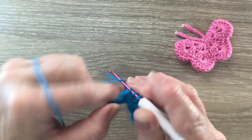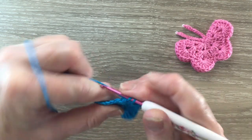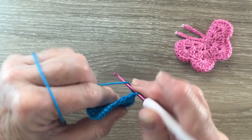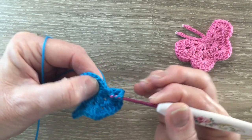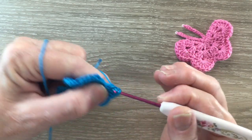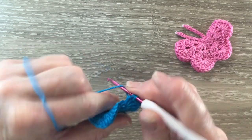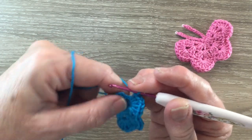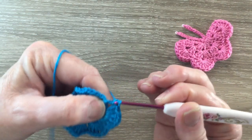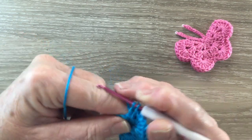And again, 3 double crochet, 1 chain and 3 double crochet into the next 1 chain loop. And just repeat that into each of our 1 chain loops. We'll have 8 groups.